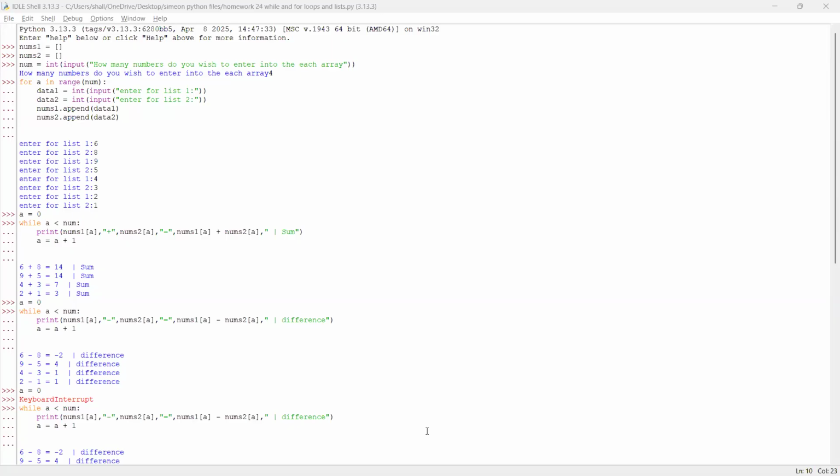So, what I was saying was that if you wanted to summarize it, just something short, you would have said something like this: it's a program that creates two empty arrays and asks the user how many numbers they wish to put into each of the empty arrays, and then actually enters those numbers and carries out math operations on them.